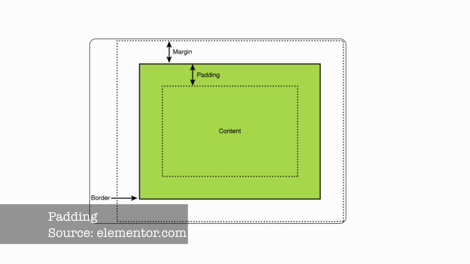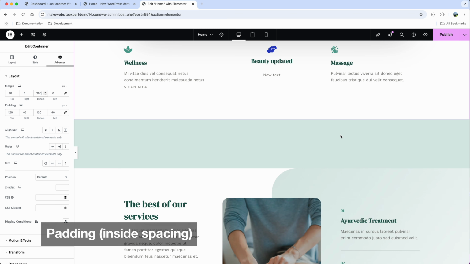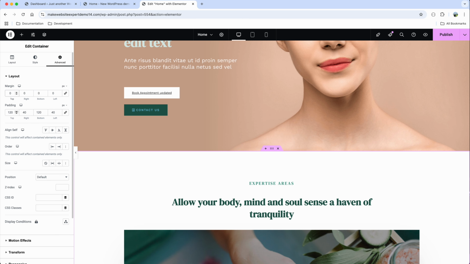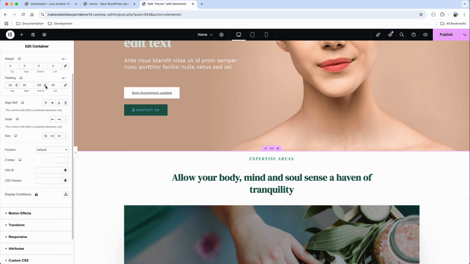Padding adds space inside a container between the content and its border. If you scroll up again, let's put these values back to 0. To adjust padding, go to the next line. These values at this stage are not linked. We can link them together, but we are not going to link them at this stage. So let's change the top and bottom. Top, make it 20, the bottom 80.